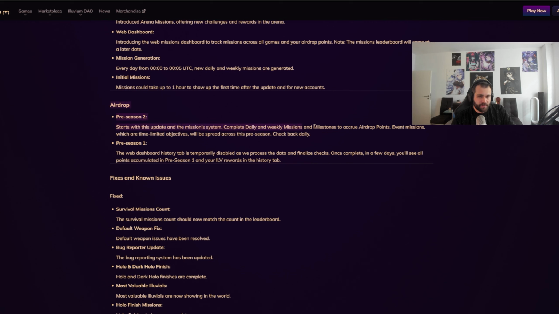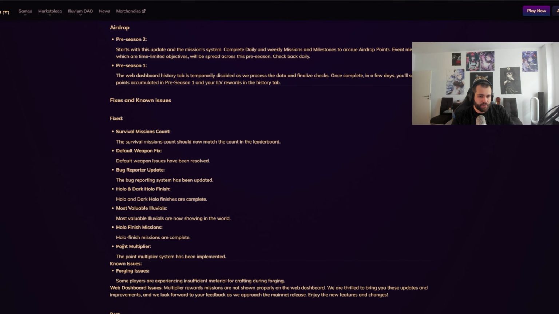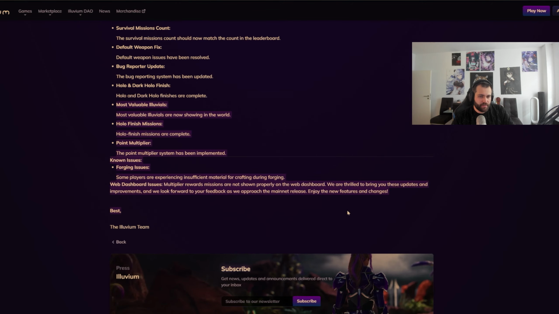Airdrop thing, okay, so now we are in pre-season 2, right? It starts with this update, mission system: complete dailies and weeklies, missions and milestones to accrue airdrop points. Event missions, which are time-limited objectives, will be spread across this pre-season, so check back daily. So yeah, we have to check for these event missions. That's interesting. Outside of that, we'll look into the mission board in a sec. And then fixes and known issues. Okay, just more fixed stuff, and we're done.